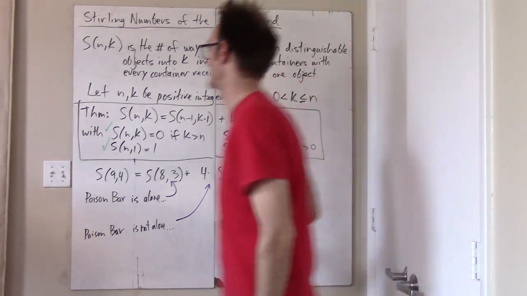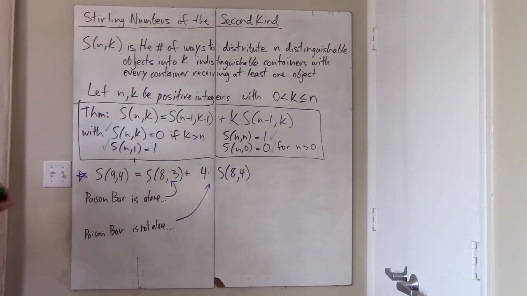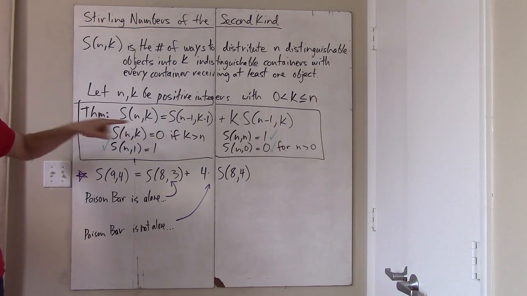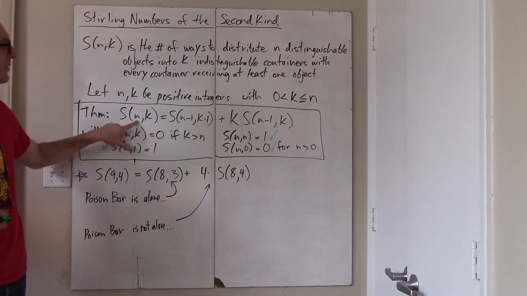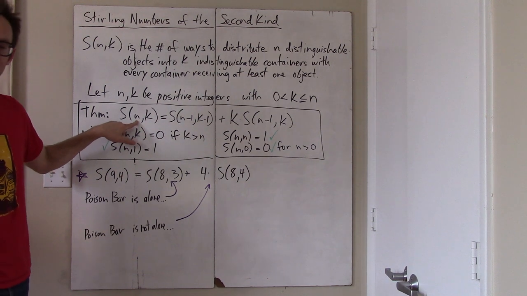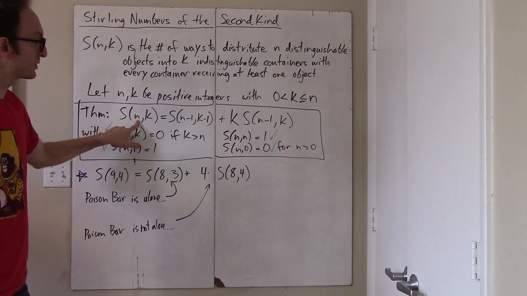Okay, this was a decent explanation, and so the general case is just exactly the same, right? If you have n objects and you want to distribute those n distinguishable objects into k boxes, then, since all the objects are distinguishable, it is fair to call one of them important in some kind of way. So the boring way to do this would be to say that one of the objects is red or something like that.